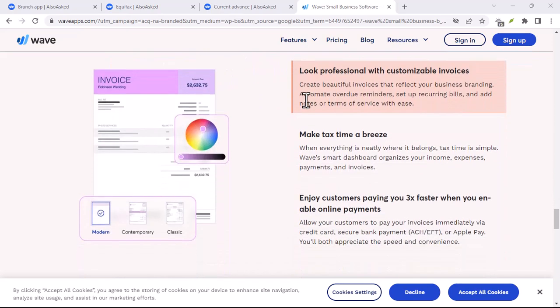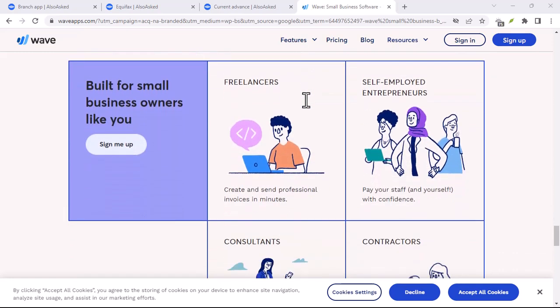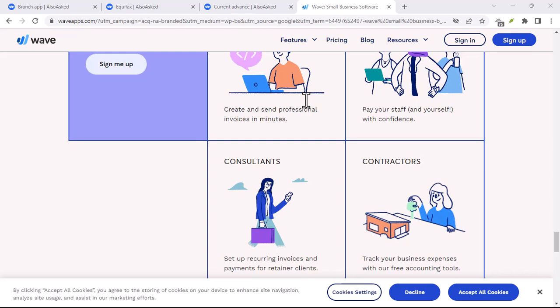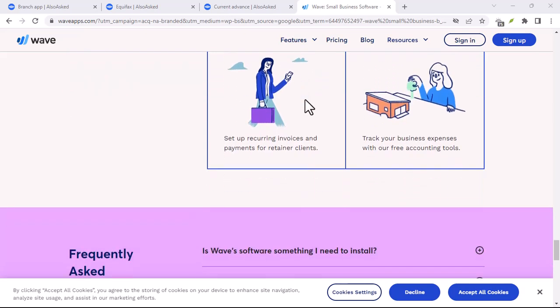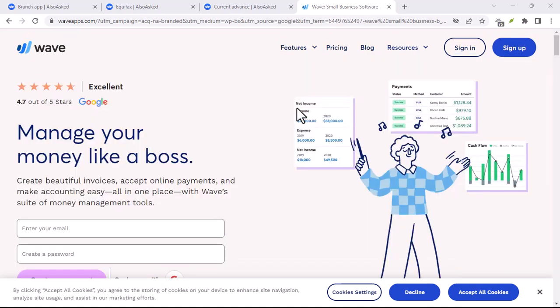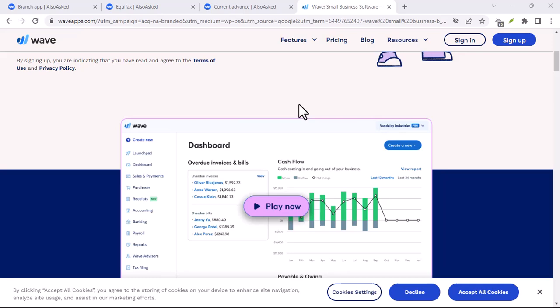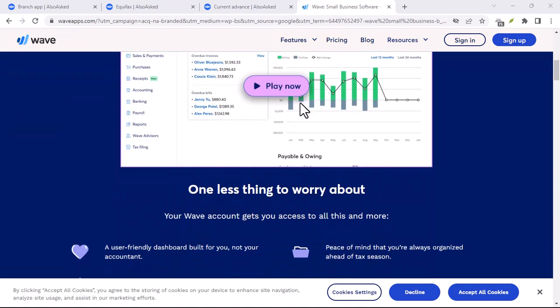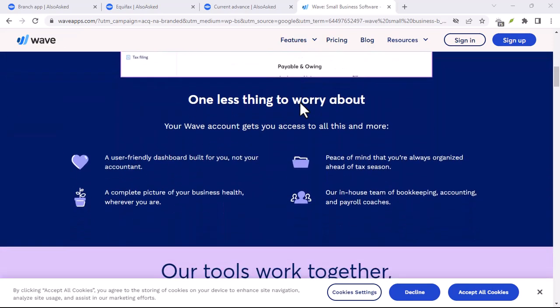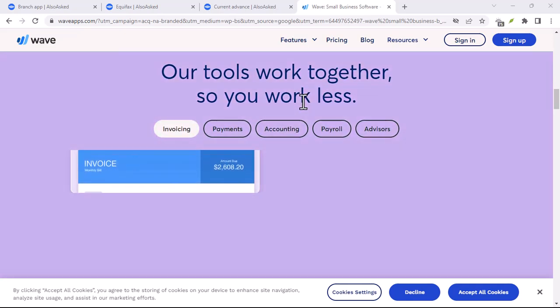I would also like to add that Wave has a number of other features that can help you to manage your finances. These features include the ability to create budgets, the ability to track your investments, the ability to set financial goals, and the ability to get personalized advice from Wave's financial experts. If you are looking for a comprehensive financial management tool, I highly recommend Wave.